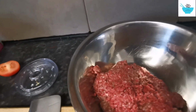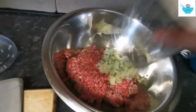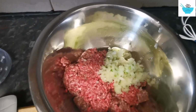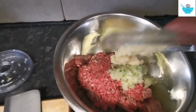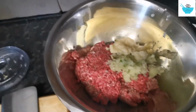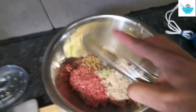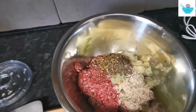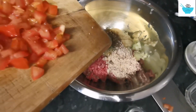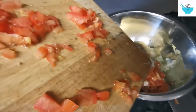Hold on, because I've got no one to film it today, and I have to be holding the camera in one hand. So that's the one bit, and that's the garlic and ginger. I'm not sure if we add ginger to the kebab, but this was mixed. So anyway, the spices, as I mentioned before, go in, and we're going to add, hold on, let me hold the camera in this hand, and just shove the tomatoes in. Go in you go. See, that's the problem when you have two hands.